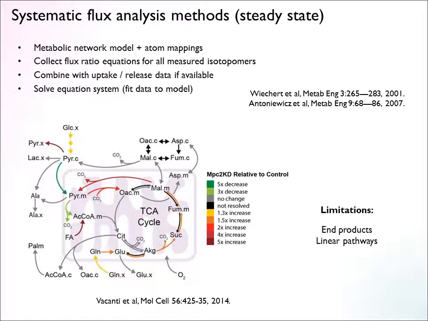And the reason for that is because, if you remember, we always need to look at ratios of reactions that produce a given metabolite. And if you have an end product and there's only one reaction that makes it, then there are no such ratios. So these things are not possible to get information about using these methods. For this, you have to either quantify it directly or you have to use some alternative means.